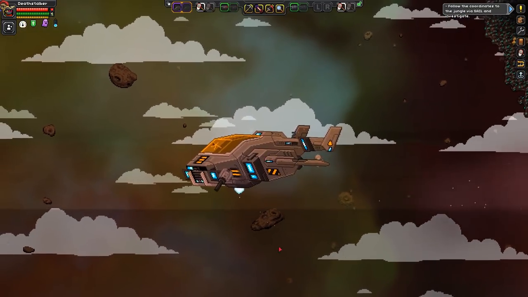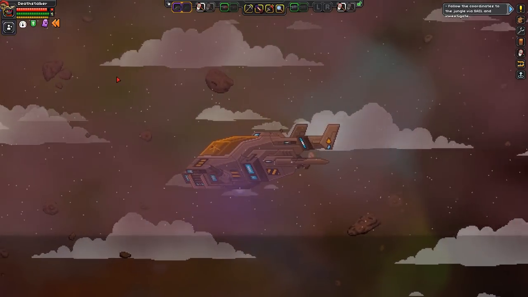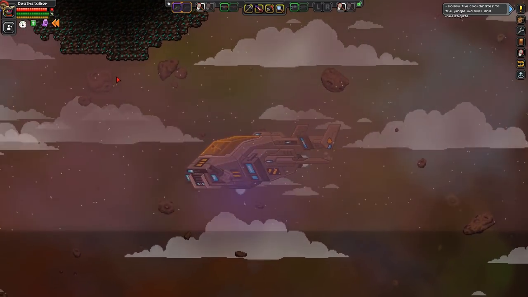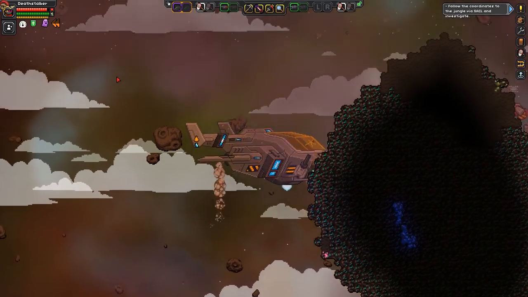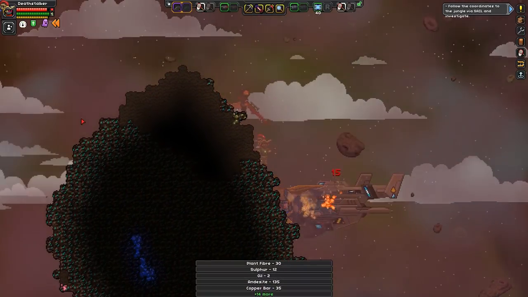Okay, so that is shadow gas. Right. So I've got to avoid that. It is a bit square. So yeah, if I stay out of that, I should be okay. I didn't realise these planets were so complicated. What's this?